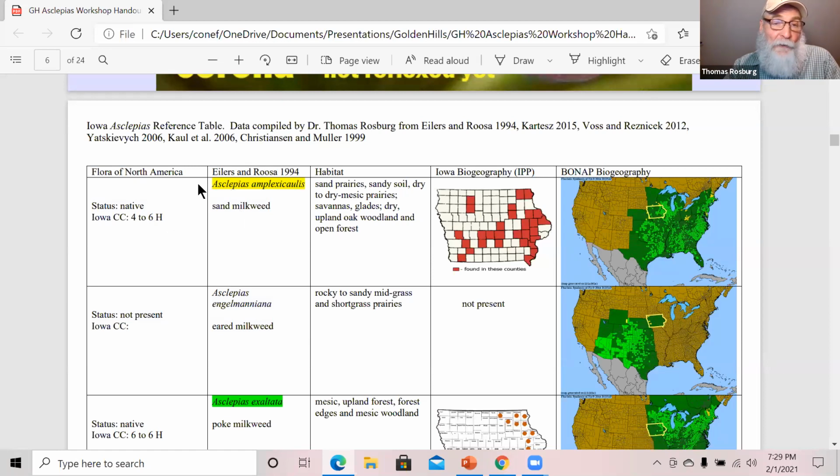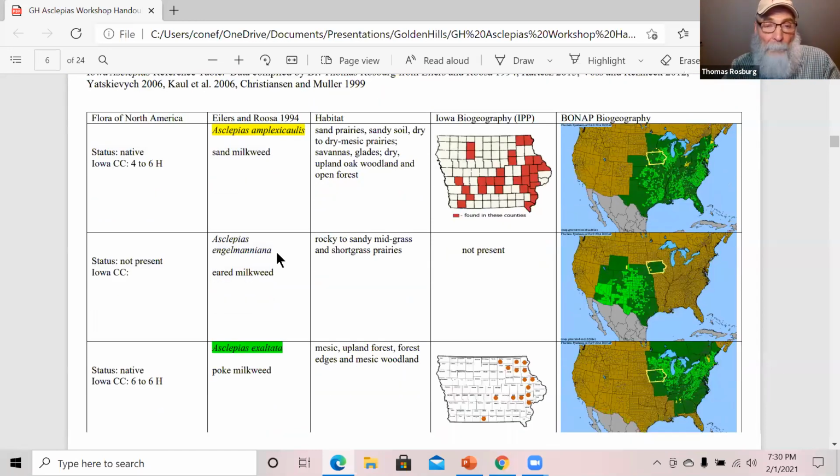Then Eilers and Rosa is the nomenclature in Eilers and Rosa, the checklist of Iowa plants, which is the publication we have for Iowa plants, and the common name that most often is associated with the plant. Again, the yellow means that it's a grassland species. There are some habitat descriptions here, which come from a variety of different sources, the Iowa map and the Bonap map.